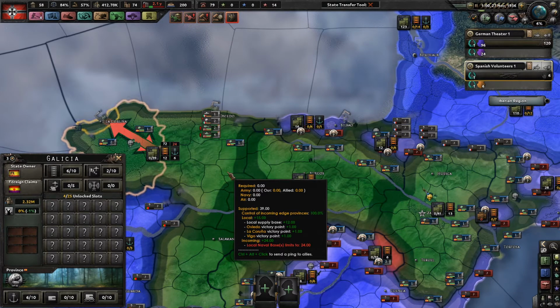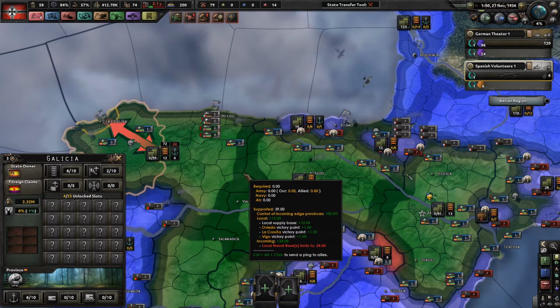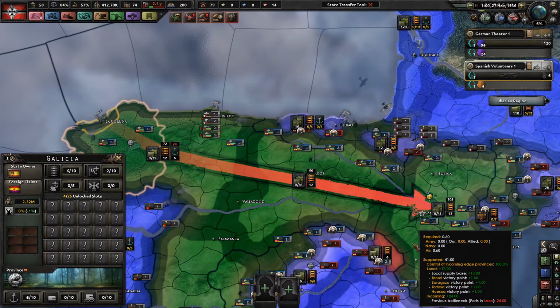So you are going to see your tanks, in case we're talking about your supply, or the enemy's tanks, or the enemy's troops, in case we're talking about his supply, get cut off. And they will receive the same amount of penalties that every army that is out of supply would receive. And this is something that is important to understand.